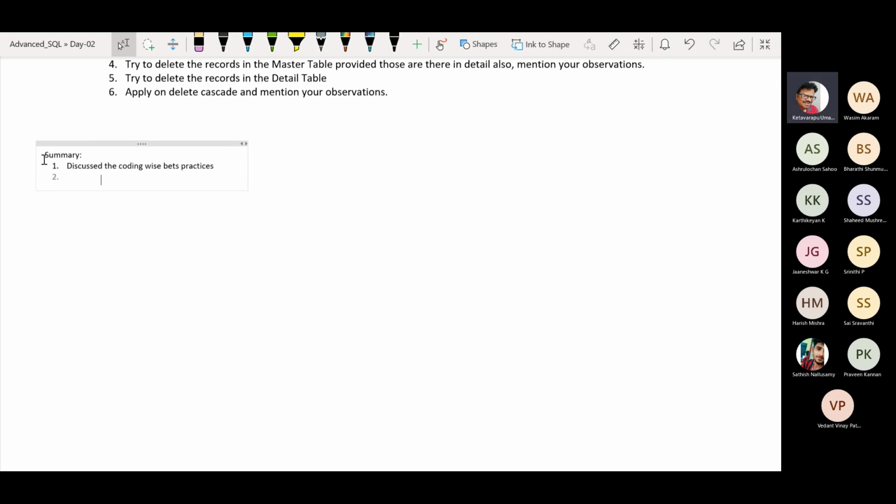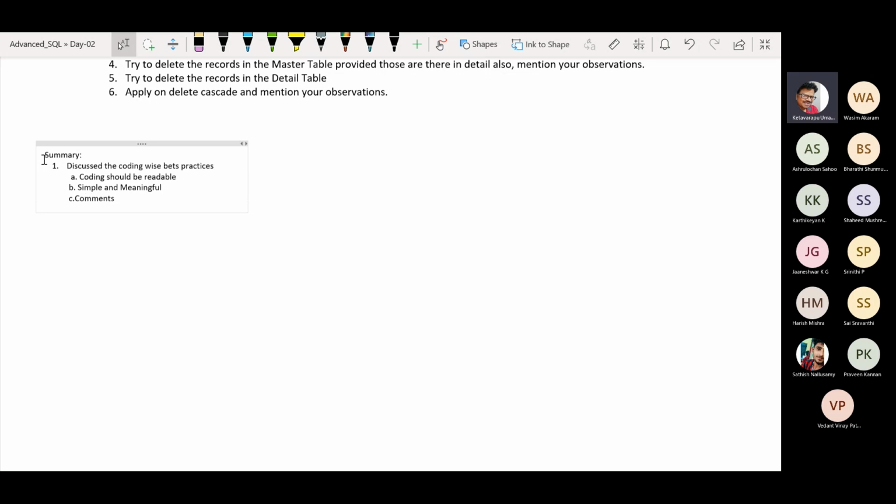Within this, the very first thing is coding should be readable, and the second important thing is it should be simple and meaningful.